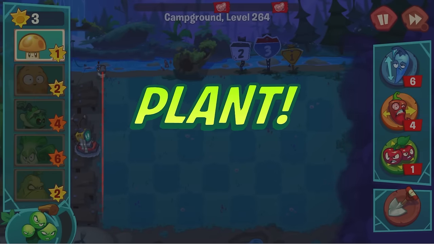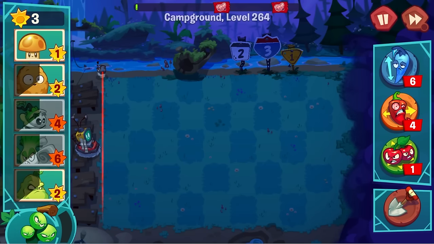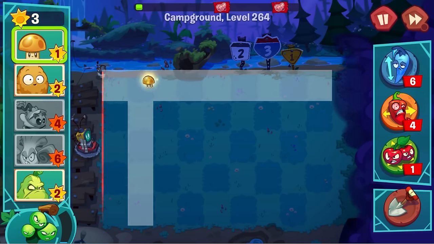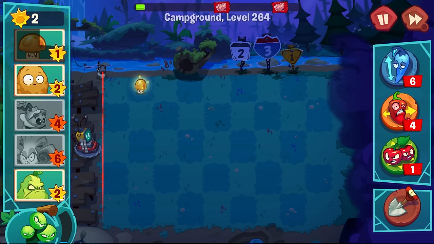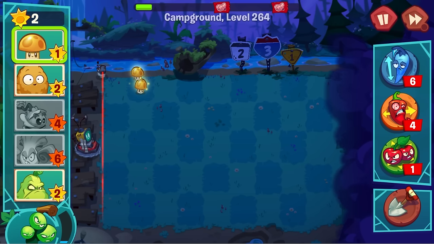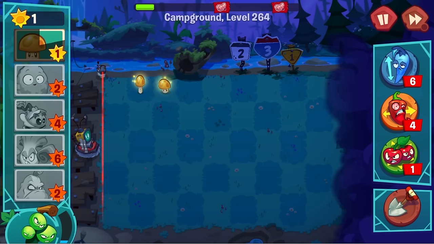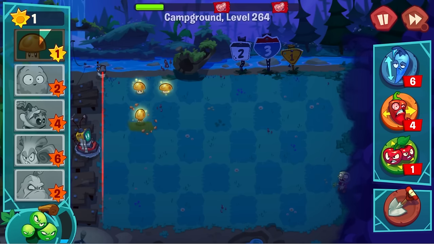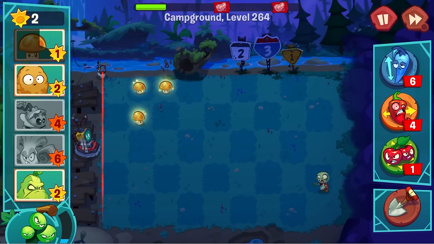All right. Well, let's just put him out here. It is nighttime, by the way. Oh, yeah, so if it's a nighttime stage, I like to let the zombies get through on one row. The zombies are coming. That guy's kind of fast, though, so I'm a little bit worried about that row being the row.